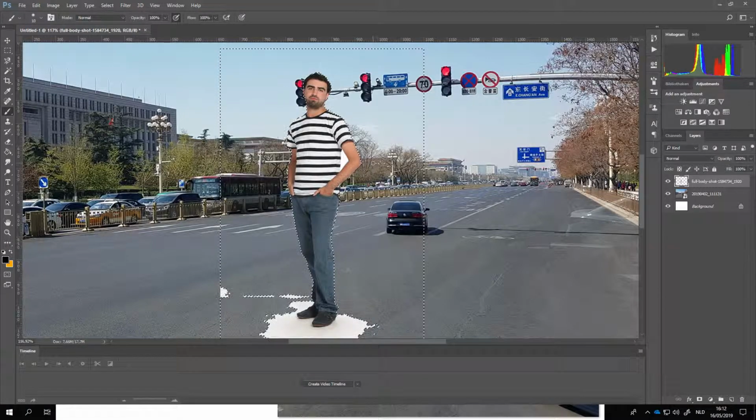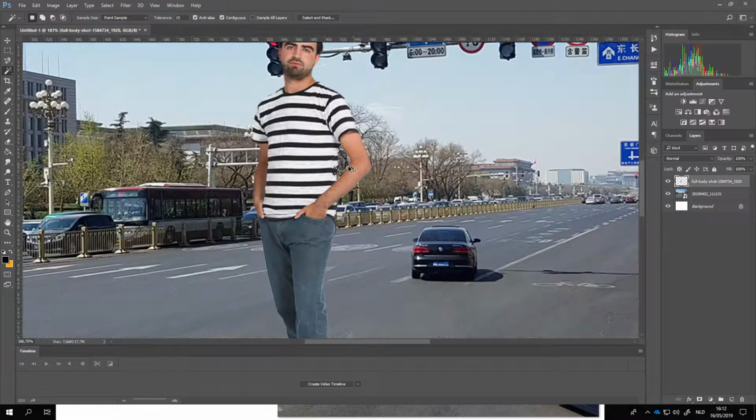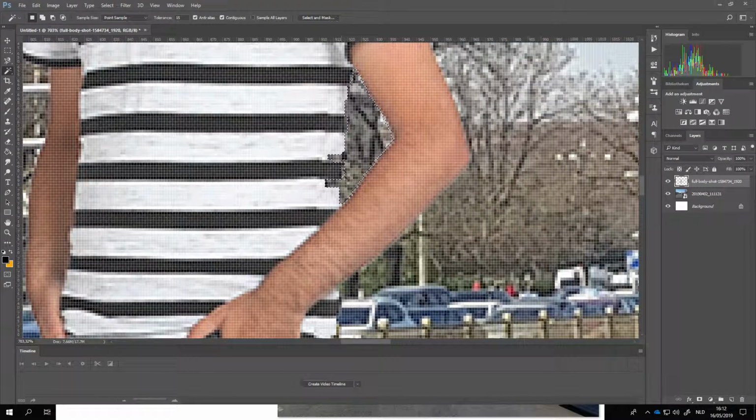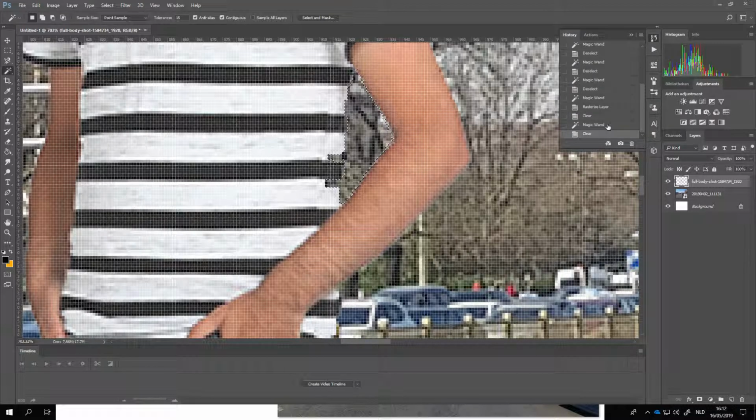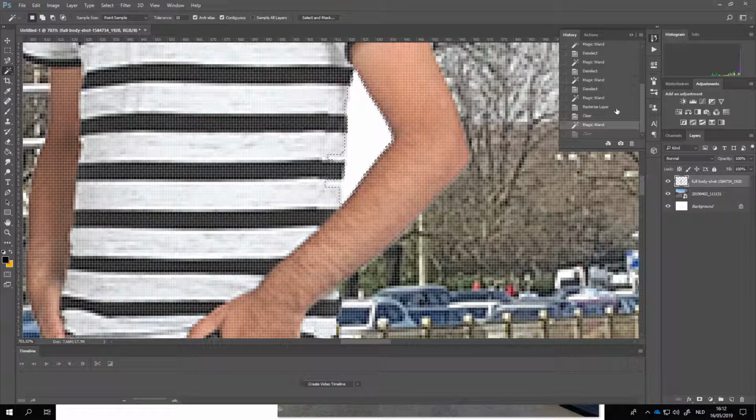So then we're going to delete this background, and we're gonna click it again, and as you can see, this part didn't go with it, so we're also gonna delete that. As you can see, it took part of the t-shirt with it, and that's where the history tab comes in. You can click it and go back a step, or just use Ctrl Z if you're quick, but that only goes back one step at a time.